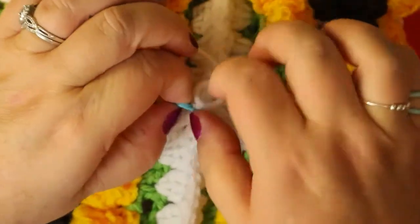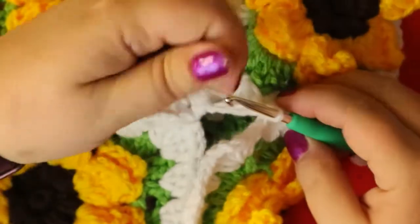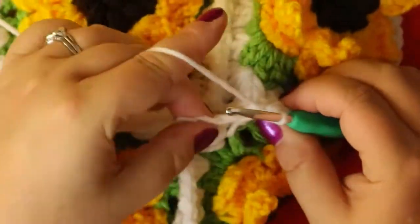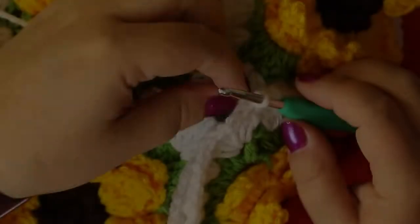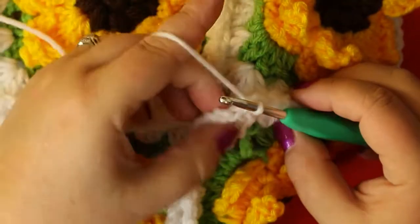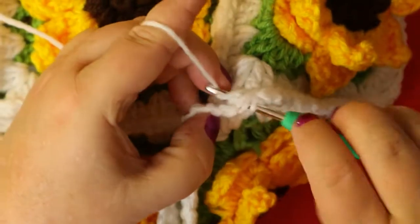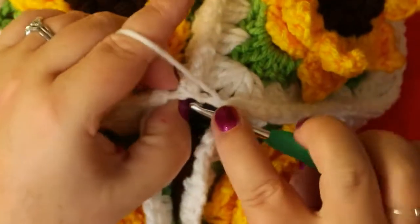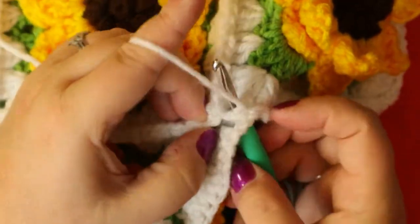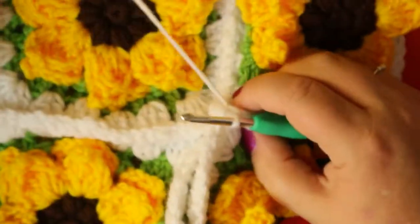So I'm going to take my marker out, because I don't think I need to hold that anymore. Whereas my battery loves to shut off. So I'm in my stitch before my big space. So my big space, because I'm doing this one right now, I'm going to go into that big space. Slip stitch.